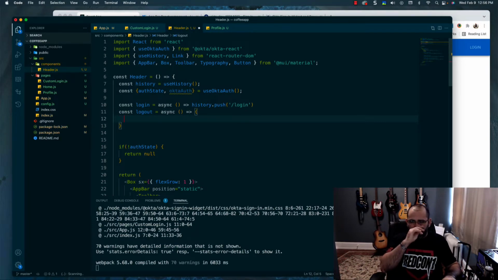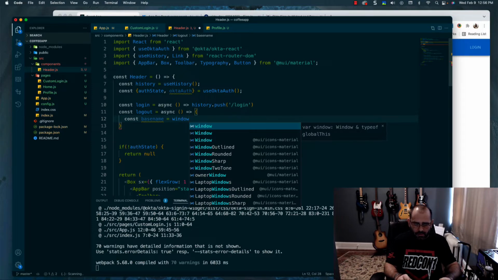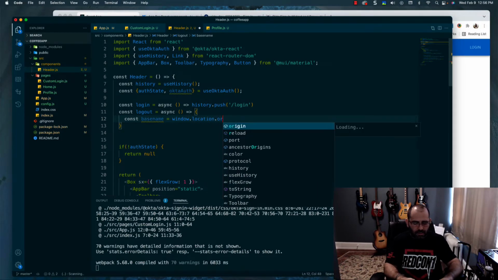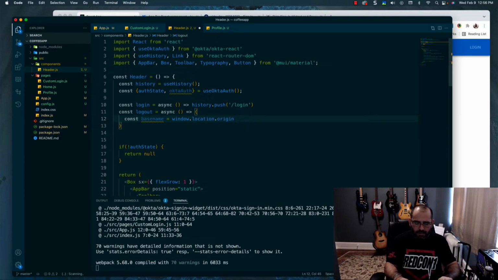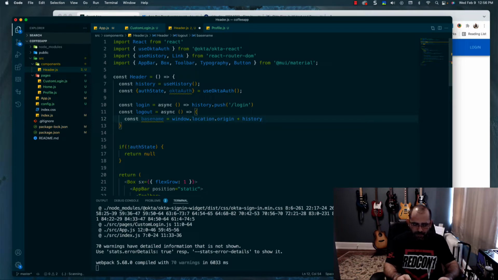We're going to create first a base name, and then the base name is going to be the window location origin plus the history createHref and the path name.